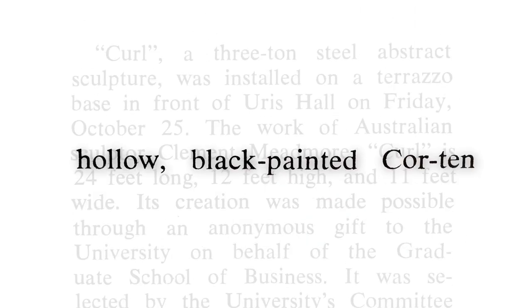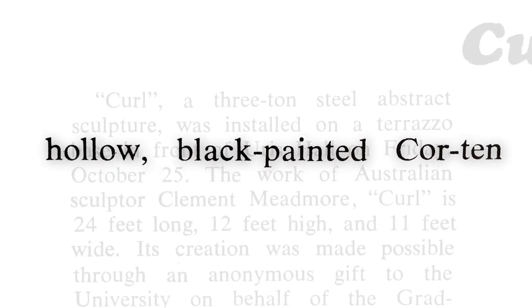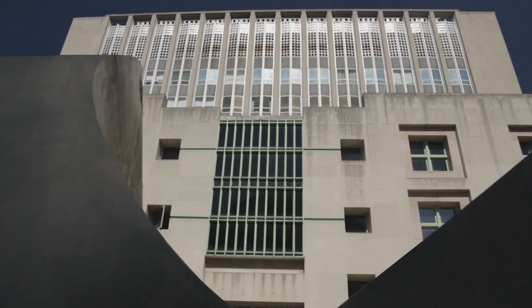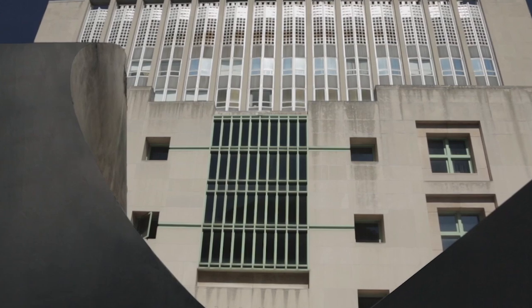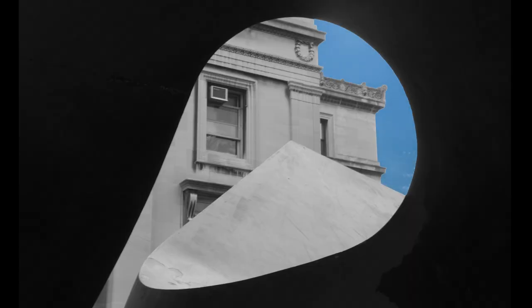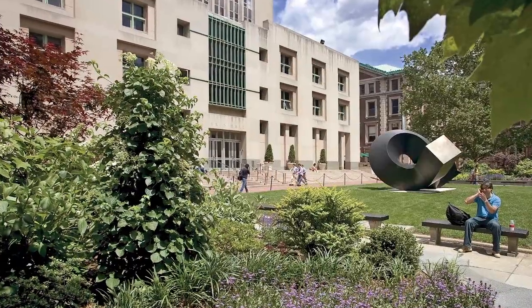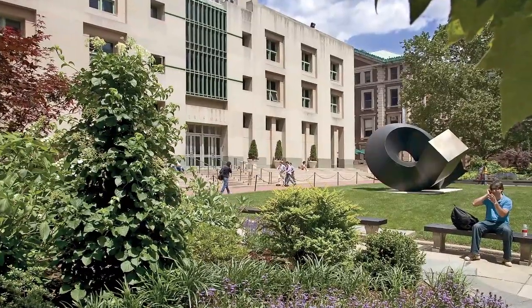These sculptures were all built out of Corten steel, which was a new product from US Steel in the mid-60s. It had been used industrially for years, but they were trying to promote its use in art and architecture. Corten steel became very popular for sculptors because it rusted naturally, but Clem decided he really preferred his sculptures to be black. The way they looked against a building or background gets you out of yourself and into a different realm — and I think this is the great power of Clem's work. It's why good public art is so important: it enhances the environment and the lives of the people who see it.